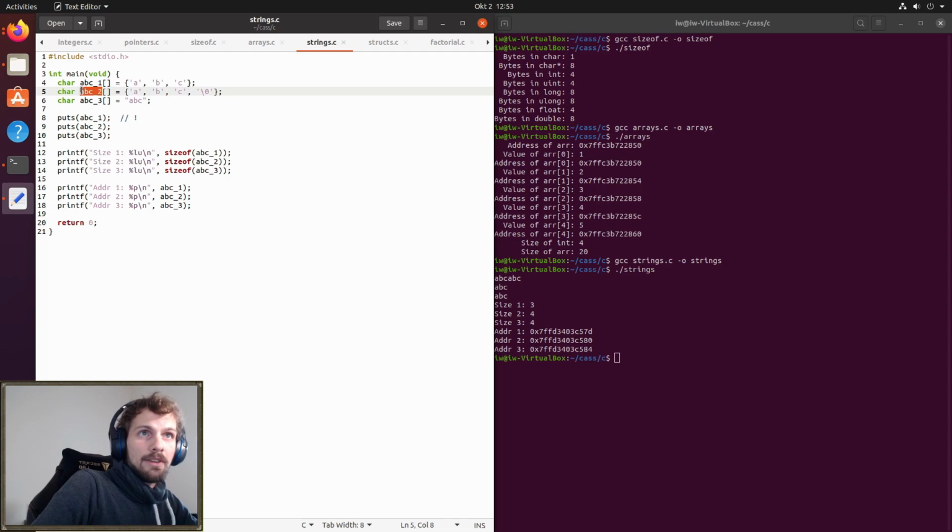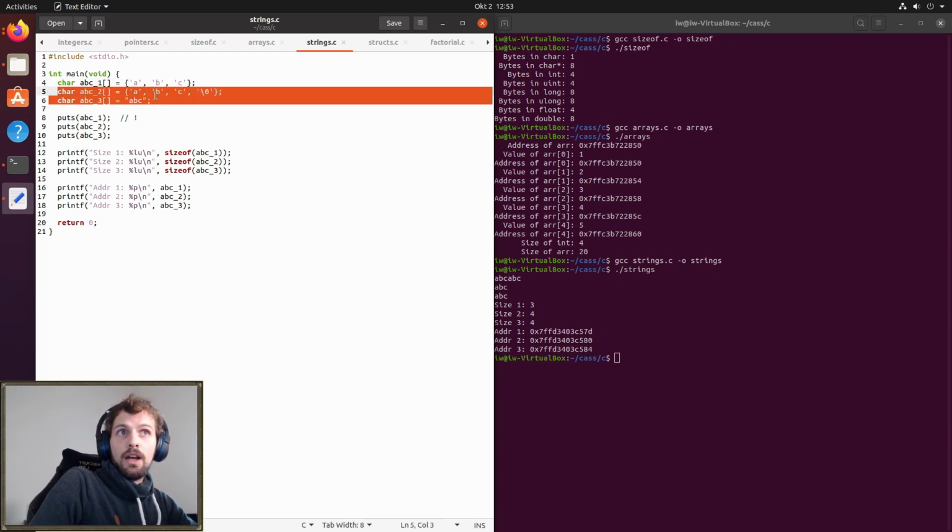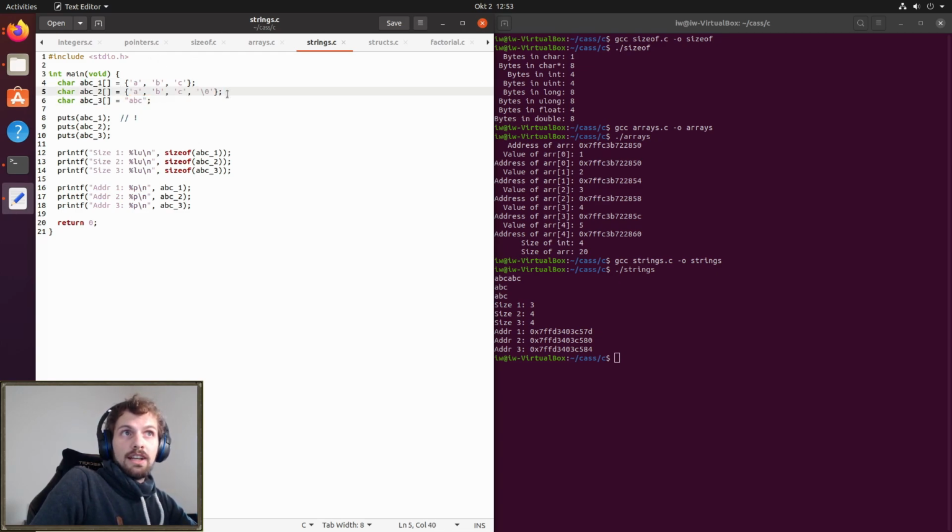So if we print ABC2, we start here at A, we print this character to the output, then we go to the next memory address, this will have B, we print, we go to the next memory address, C, we print, next memory address, the null byte, we know to stop. But when we printed ABC1, there is no null byte, so after printing C, it will just go to the next memory address. Well, what's being stored in the next memory address? Because we declared this array as well. Well, this array is stored in the next memory address. So, puts ABC1 prints ABC, and only stops when it encounters the null byte of ABC2.